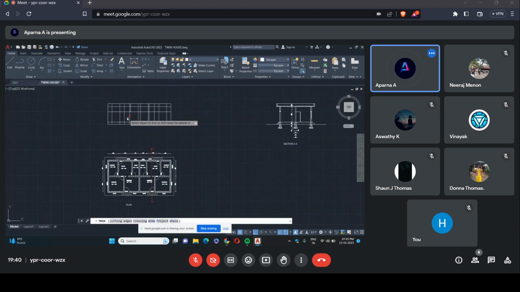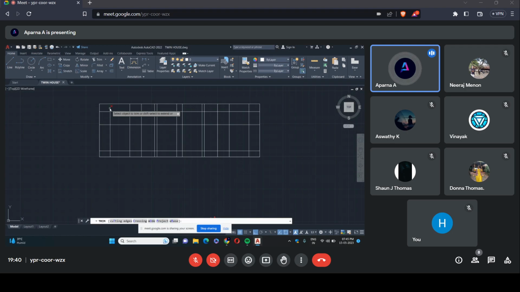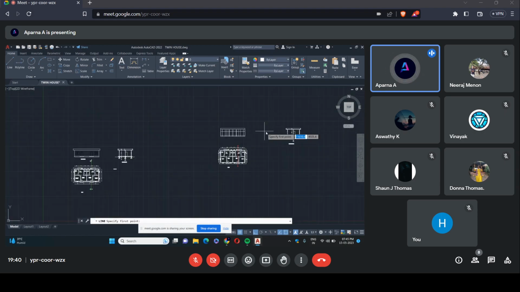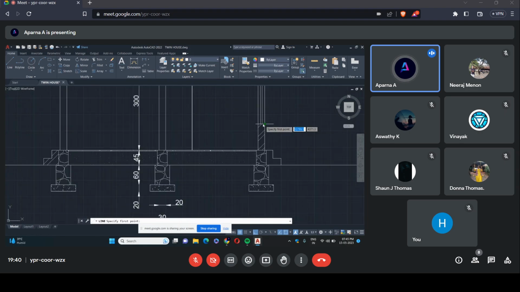On trimming, roof slab, I don't need any lines. Then here I want a window, I need a line below also. For that, I can extend.